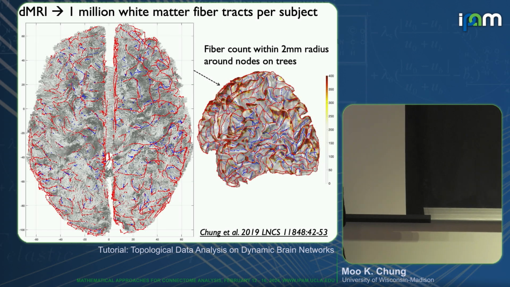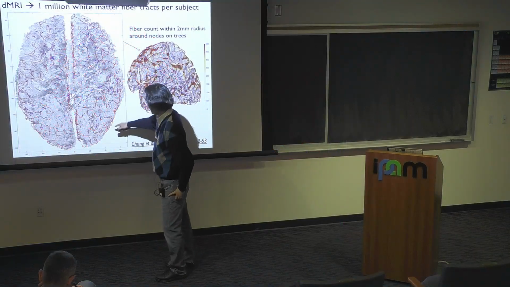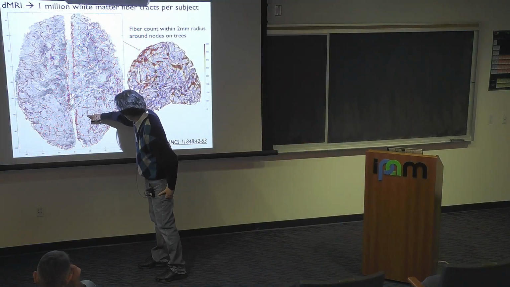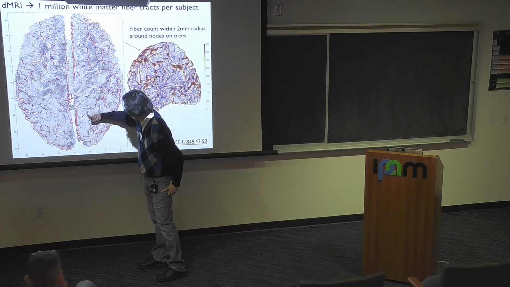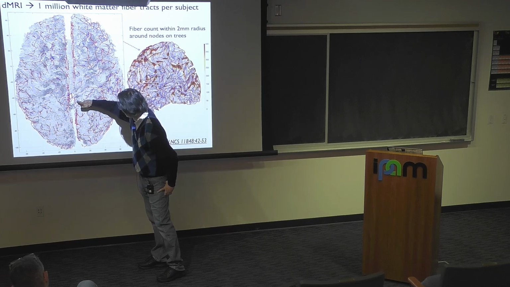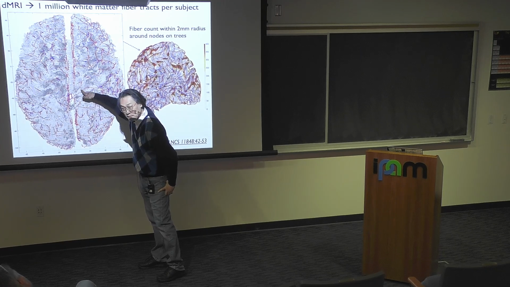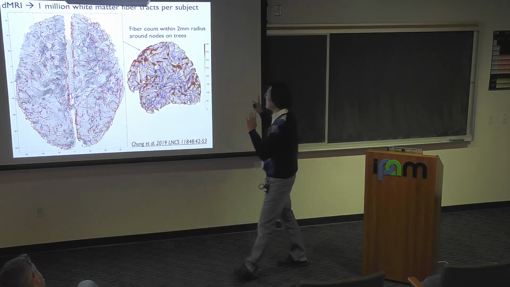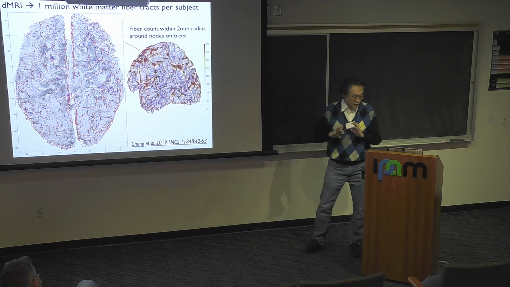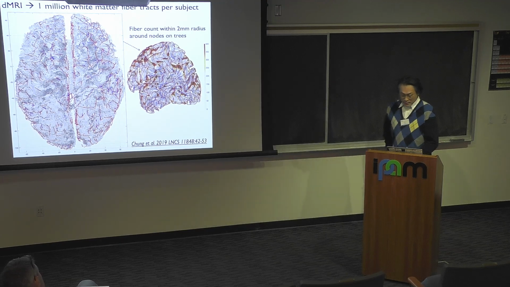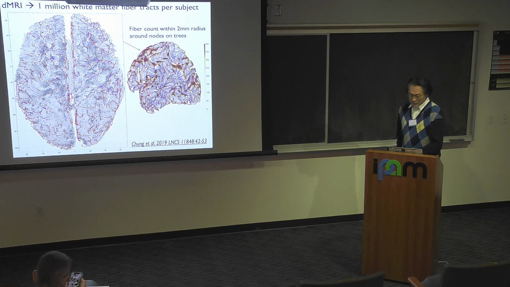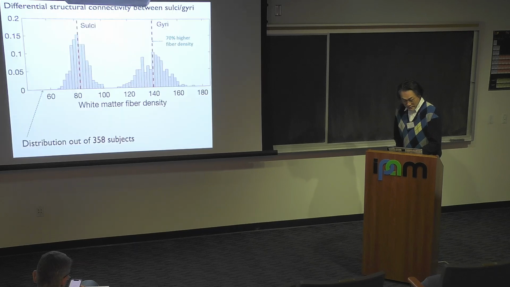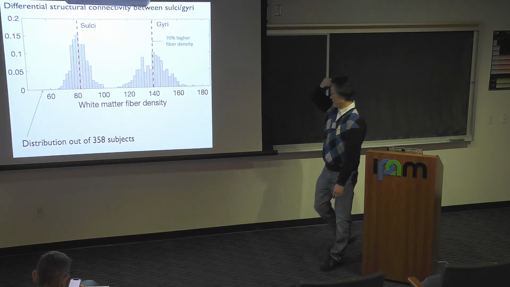So I know exactly. This is the gyrus. I know which node of the gyrus will be connected to which node of either the gyrus or sulcus at the voxel level resolution. I'm going to represent these sulcal curves, gyral curves, as a graph, a three-dimensional graph. And I'm going to count the fiber connections, the number of fibers within the 2 millimeter resolution. Now, this is an unpublished result.